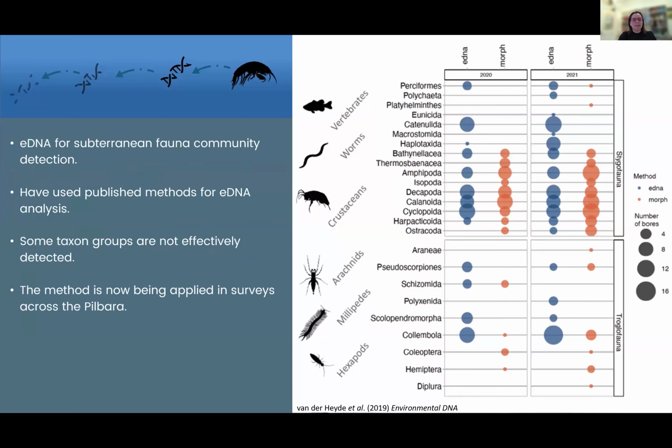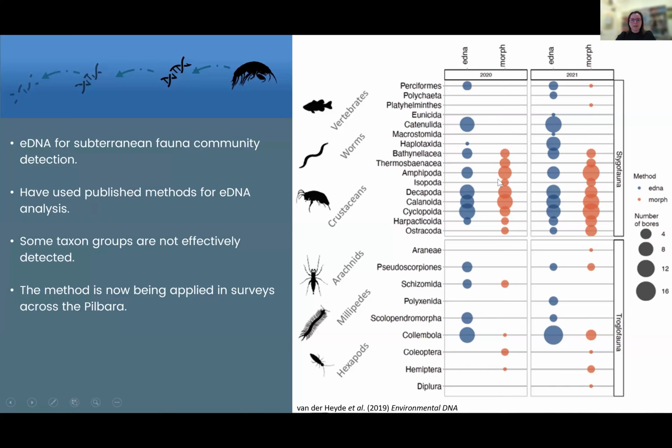And then we've also undertaken community-wide detection of organisms living in groundwater-dependent ecosystems. So these are subterranean species. And in this graph, what you can see is that we used published eDNA molecular magnets for detecting similar types of communities in marine and freshwater environments, and we applied them to groundwater. And we were able to show that we could detect quite a number of the animals that we know live in groundwater at those particular locations. But we also showed that compared to physically catching animals, sometimes we were not able to detect using eDNA alone.